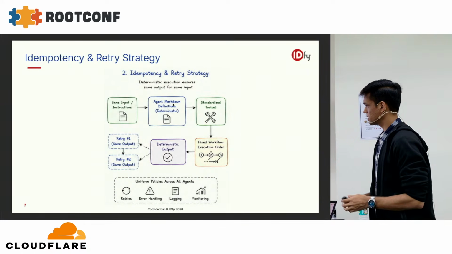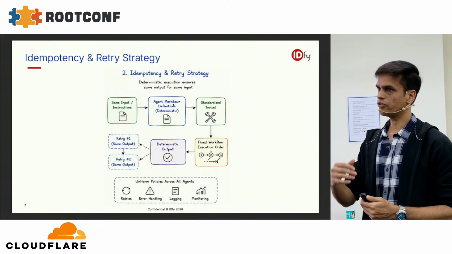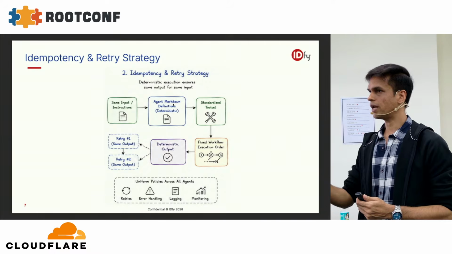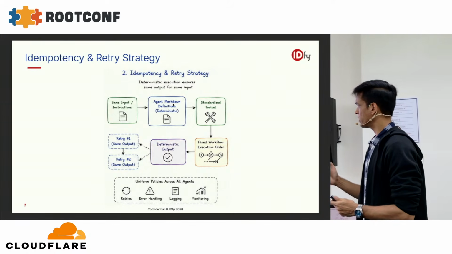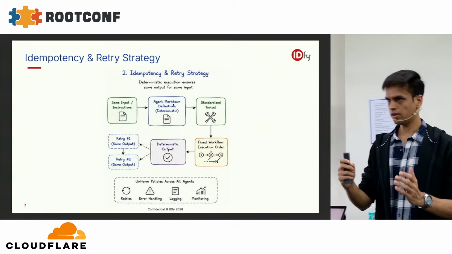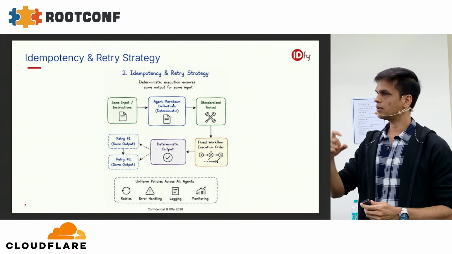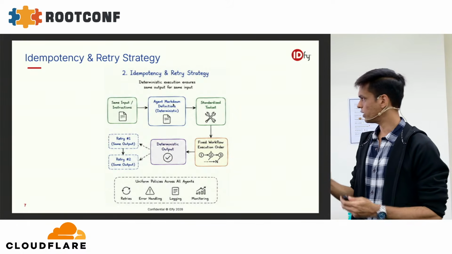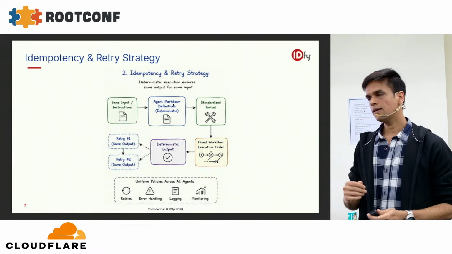Again, this was something that a lot of you were also talking about. How do we make sure that the workflow generates the same response given the same set of instructions or data? A few things. One is the agent skills that we create, or basically the guardrails that we set for each agent, where we define the output structure of each agent. That is one. So that makes the responses deterministic.